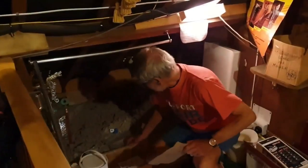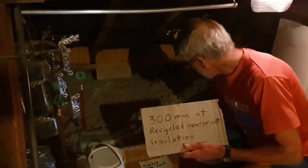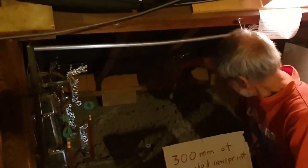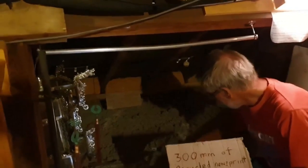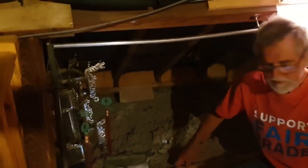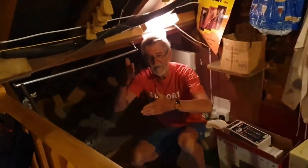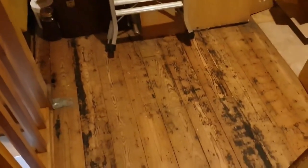Yep. So the whole of the ceiling is insulated with 300 millimetre of warm cell, which is recycled newspaper insulation, and it's all loose. It's very nice to touch, not itchy, and sometimes you do a bit of stirring to make sure it doesn't get too flat. And because we wanted to use the roof space, we put this all the way over and then had joists put that way and that way, and then put flooring on top of all the insulation, recycled flooring of course, as you can see here.